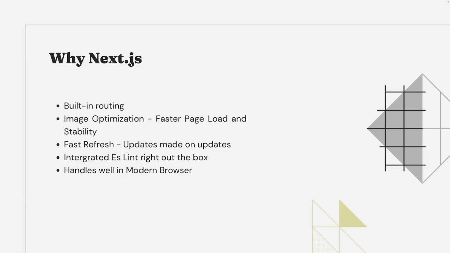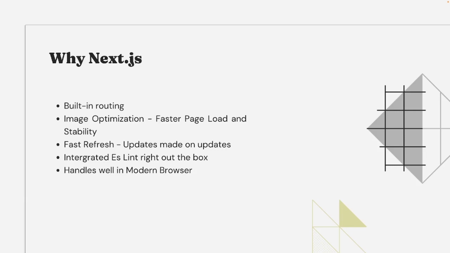Well, first, the coolest thing about it to me is the fact that it comes with built-in routing. And we're going to touch on this a little bit more as we start the code, but just know that you don't have to get any sub packages or npm install anything to get routing into this. By default, Next.js already comes with a cool way of creating routes to create different pages. So that's awesome. The second thing is image optimization.